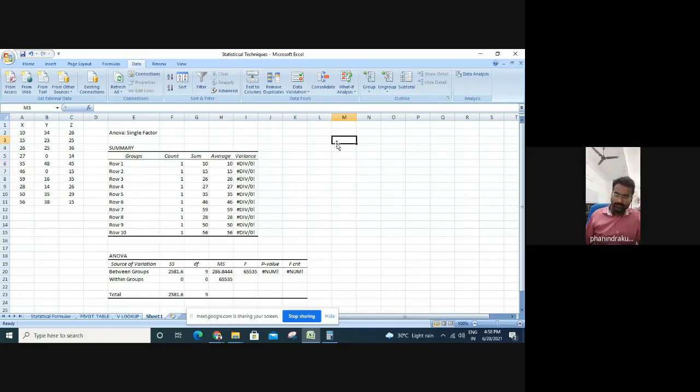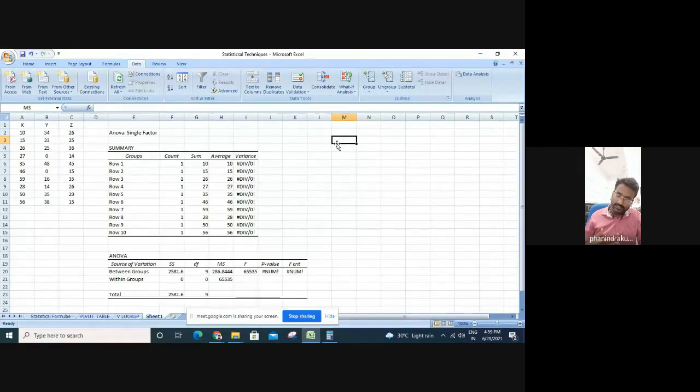You can go for SPSS to calculate ANOVA in a better way. It's also a very important technique, because to compare two things the t-test is also appropriate, but the t-test can be applied only for a small sample, because below 30 is called a small sample. For large samples you cannot apply the t-test. Then you need to go for ANOVA or the chi-square test.